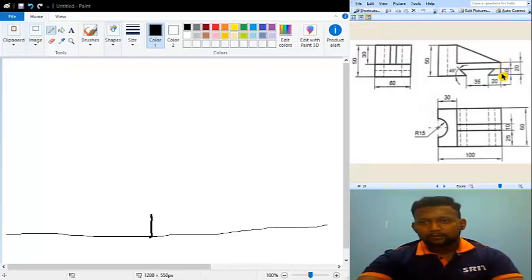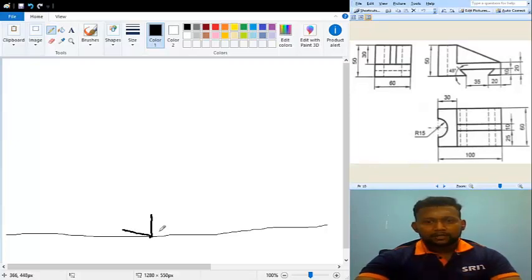Now first I have drawn this vertical line of 20 mm, and after that to the left side I have another 20 mm. Since this is a line or distance related to length, it is horizontal, so in the isometric view it should be inclined at an angle of 30 degrees. So I have drawn another 20 mm.